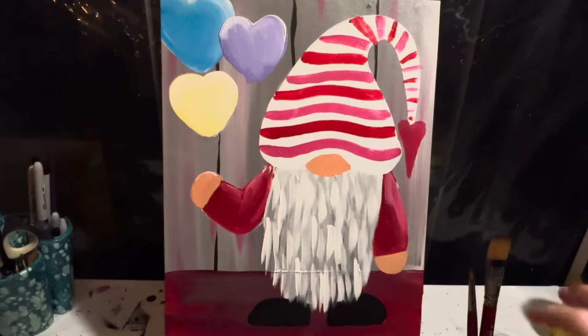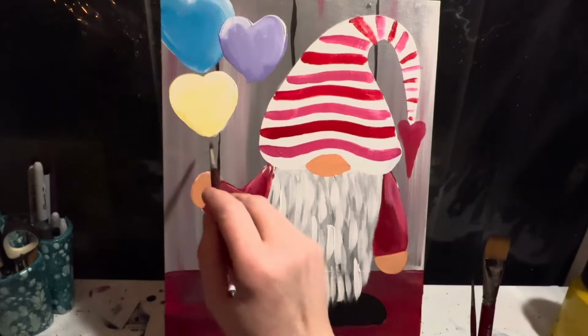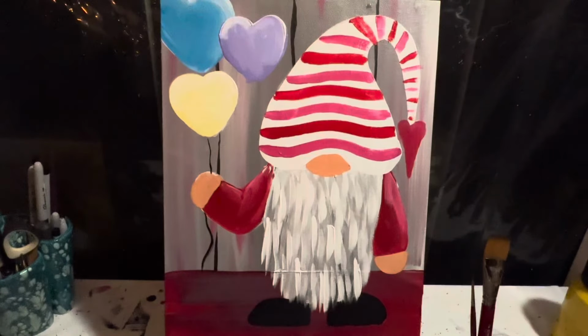I'm going to switch over to my number 6 round brush. I'm going to water some of my black paint down. I like to water my paint down when I'm making super skinny black lines because I just think it works better. So I'm going to take my 3 candy heart balloons and attach them to the hand. All I'm going to do is take a very skinny line and go behind the hand and then just down this way.